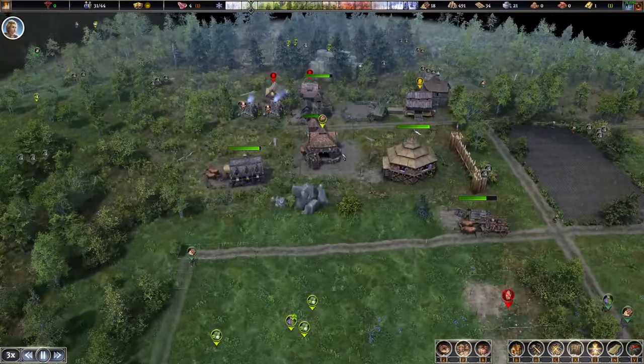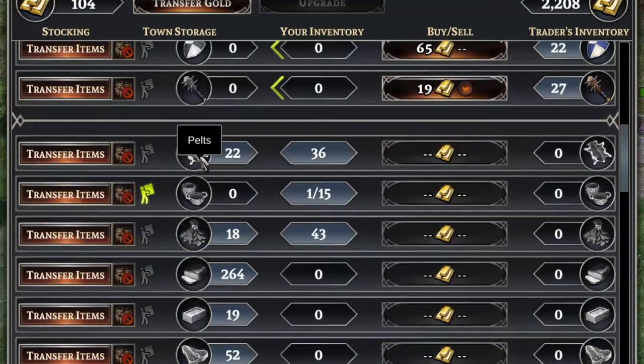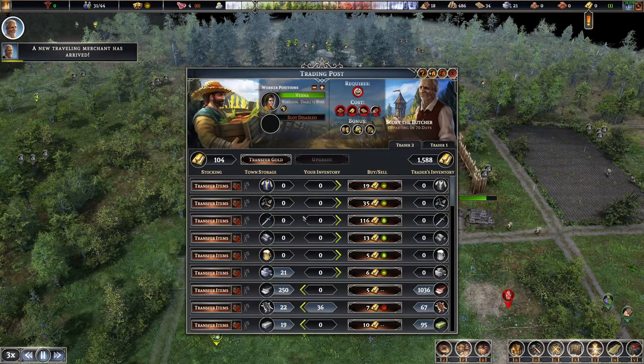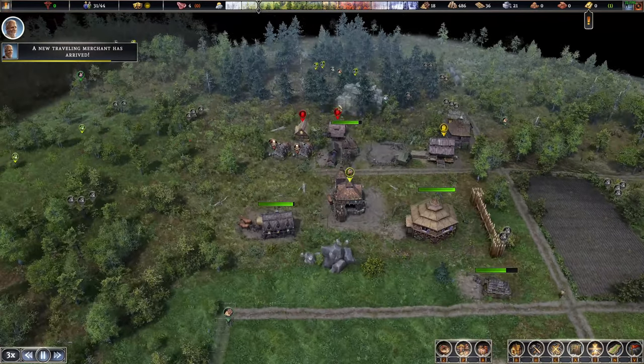We got another trader coming in. Some of the things that I'm trying to trade right now are pelts, baskets, herbs, things that are really easy to get on this map. Right, trader 2, of course. They all want clothing. Once we get enough people, we're going to start producing clothing. One, because it will increase our happiness, which will increase the productivity of the entire population. And 2 is it's a really good trade item.